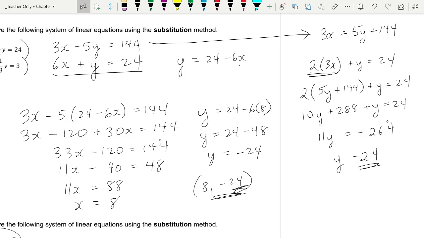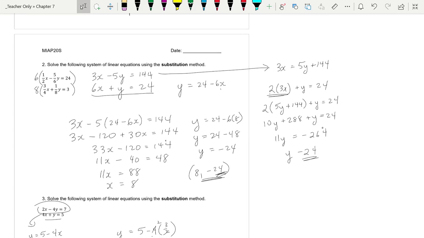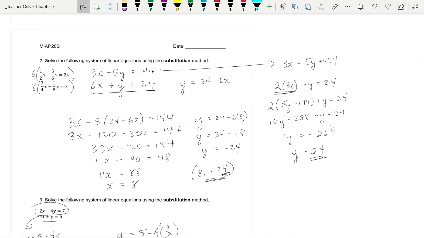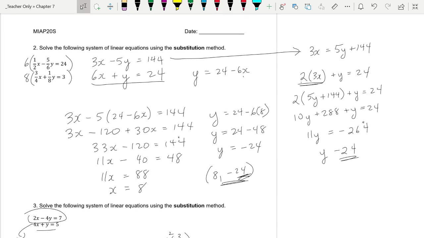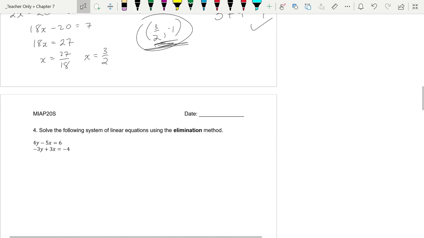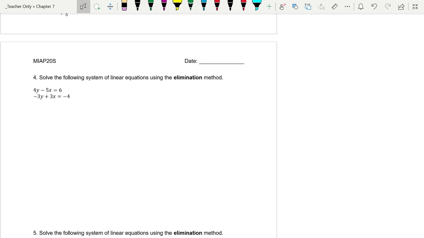All right, anybody else? So that was a substitution one. Let's do an elimination one. It'll say right on the test tomorrow that if you don't do the question in the method it tells you to use, you won't get marks. So you have to do what it says. So here's an elimination. Let's use one. Let's do another fraction one.